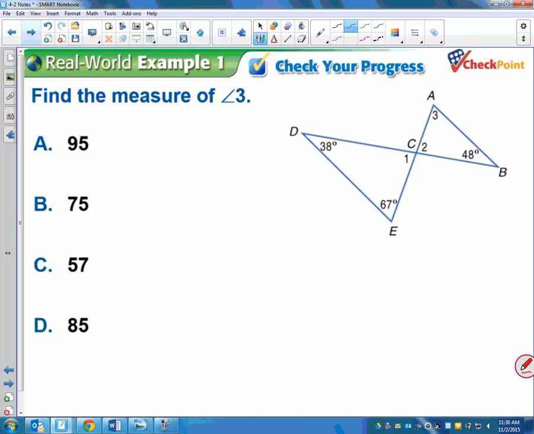All right, let's check here. A, B, C, D. I think C. C is the right answer. Right, and again, they ask for angle 3 because you have to do the other ones to get there. You have to find angle 1 first, using vertical angles, and then subtract those, which I want to say was 74, or 75. And then subtract that from 180 to get angle 3. All right, that's the kind of stuff you're going to see.